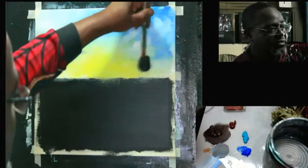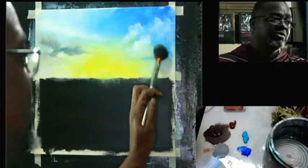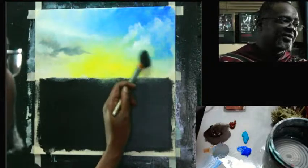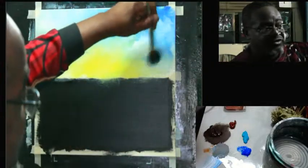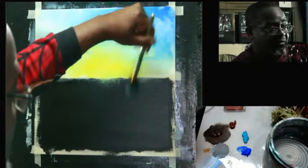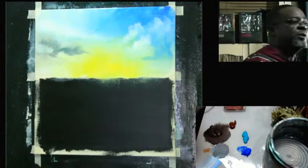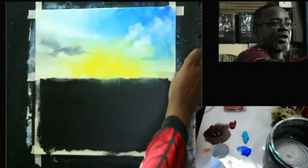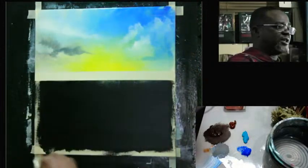Just like that. But you see, I can go into that yellow with this blue. It's the white that saves your hide. So you can get away with putting blue, red into yellow, and you see, it's not turning green. Alrighty then. So let's peel this away, and we got our nice horizon line going on here. Okay, like so.